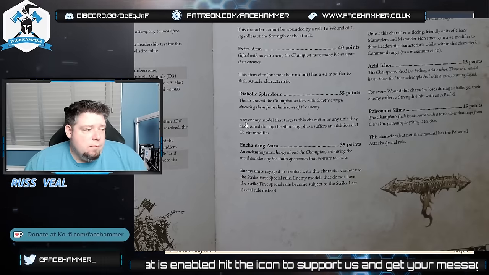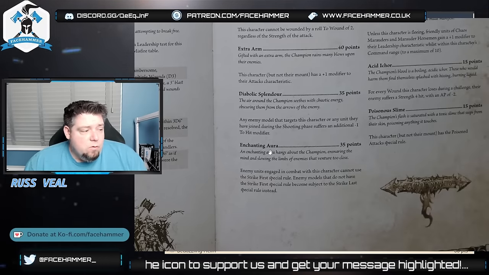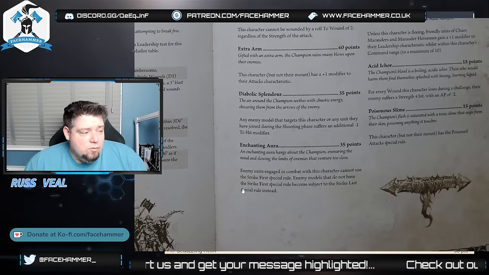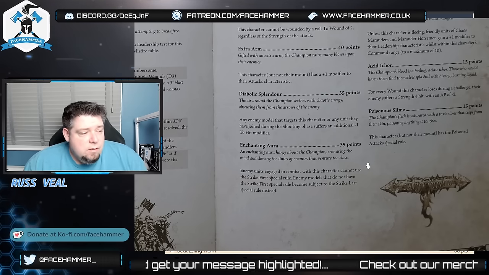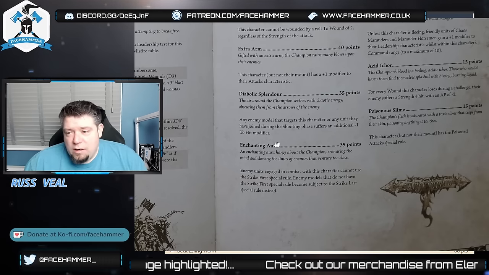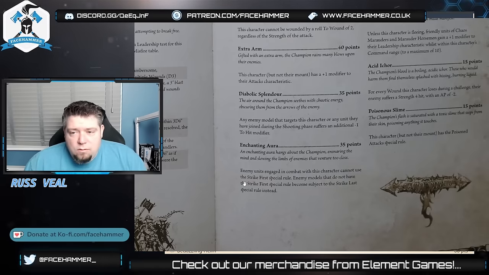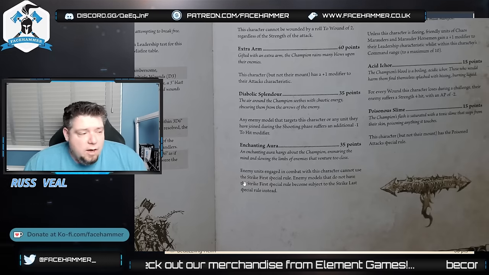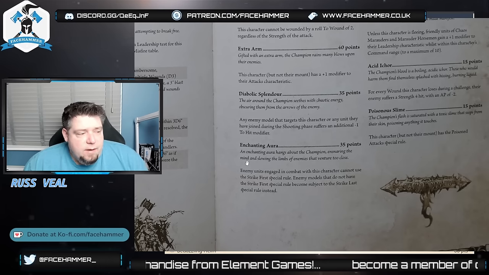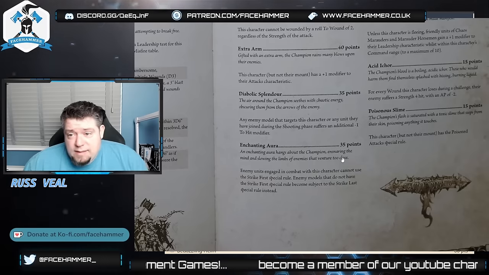There's one where any model that targets this character or a unit they've joined suffers minus 1 to hit, or Enchanting Aura. Enemy units engaged cannot use strike first, and enemy models that do not have strike first become subject to strike last. This is great, because this means you are going to go first. If I play against another dragon, like a High Elf dragon or something else, I can just charge it knowing full well that I'm going to go before it. They can charge me, I'll go first.